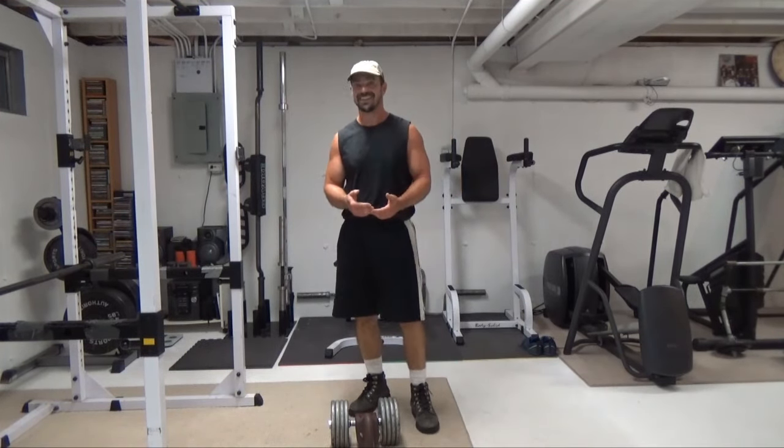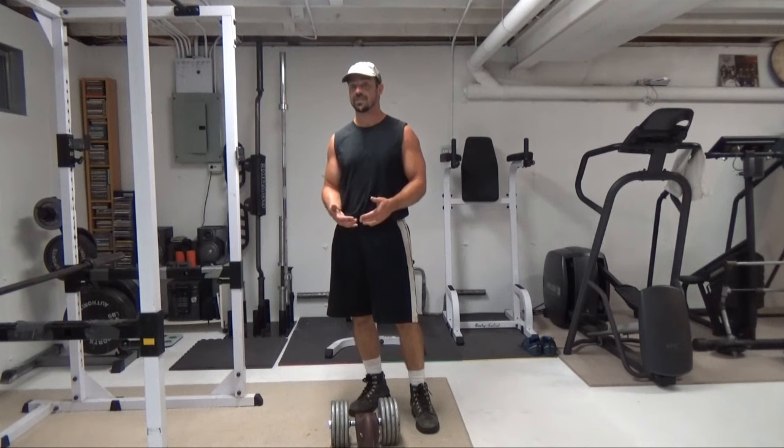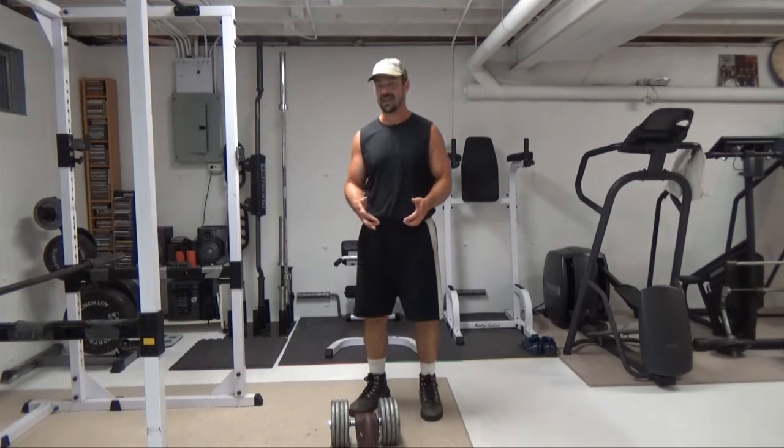So a couple of the key things to remember here. You want to choose a weight that is relatively moderate. Like for example, with this same weight, I could get at least 20 reps with it. So something you could get 20, 25, even 30 reps is going to be a good weight to use for this. So you want it fairly heavy, but not so heavy that you fail fast.